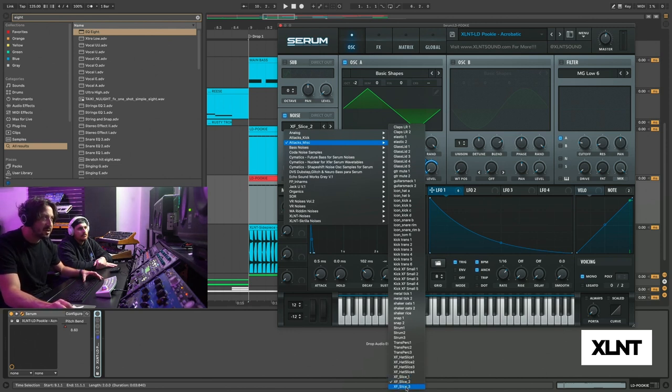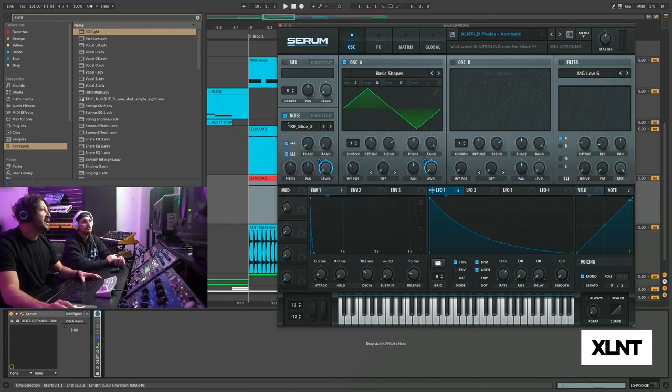Now, a couple of these are actually really cool. I would say XF Slice 1 is really cool, and I was messing with some of the glass lids up here, and it sounded really cool, but we're going for accuracy on this remake as per usual. So the closest that I could find was XF Slice 2 without going into a custom sample. It sounds a little more woody, versus the glass attacks, which are really nice. They sound like glass, more hollow. This sounds more percussive. So we've got XF Slice 2, and we're going to put that same LFO 1 onto the level of the noise.